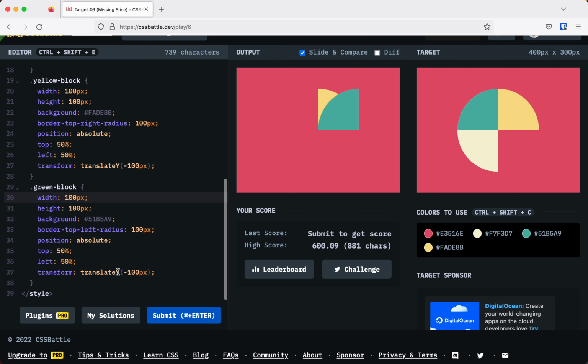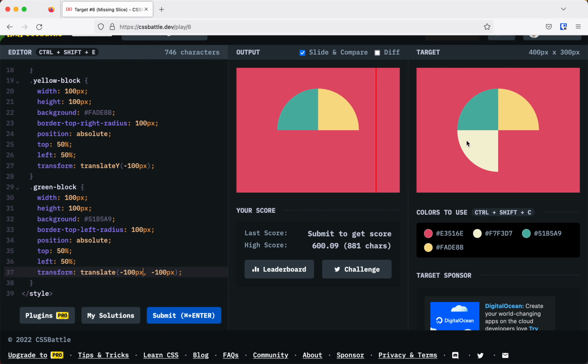Now, this one got shifted up a bit, which is fine, but we also want to shift it to the left a bit as well. Because we want to update both the Y and X axis for this, I'll change this translateY to just translate, and we'll start with 0 for now. And we'll add the negative 100 pixels. And we'll change the left one to negative 100 pixels as well. And there we have it. Great. This one's looking good.